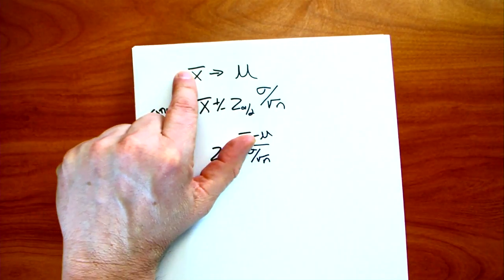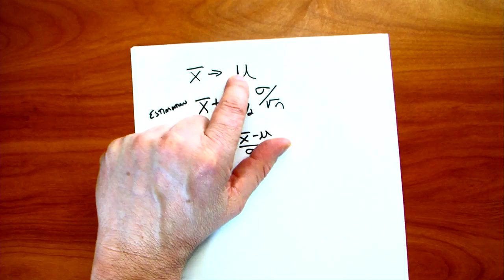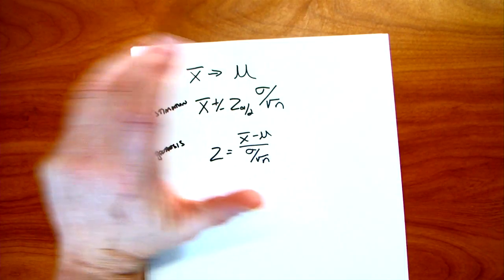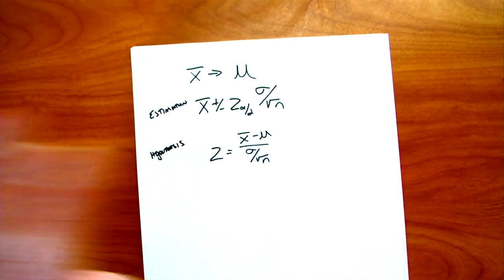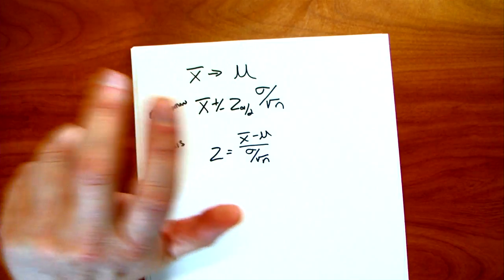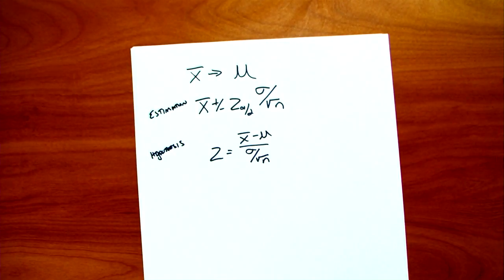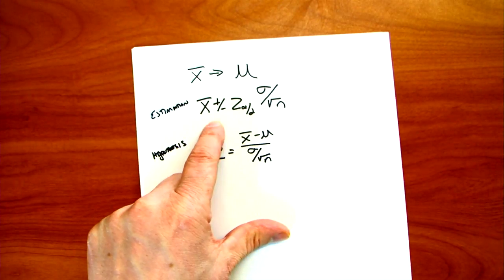We're using a sample mean to make an inference about a population mean because presumably we don't know anything about the population. I don't know how many miles you guys traveled over spring break, right? I don't. So I'm going to take a sample, average that together, and I'm going to use that to make an inference about how many miles you actually traveled over spring break. Does that make sense? Yes?